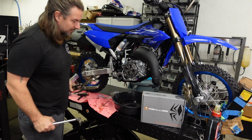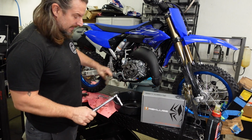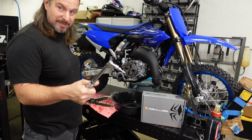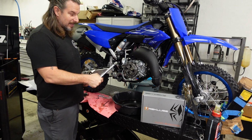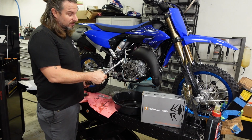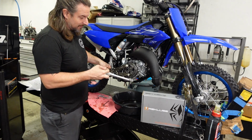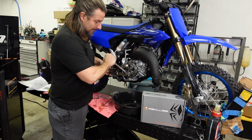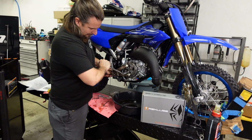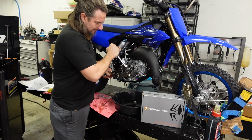Okay, I had to figure out how I was going to torque these, so I'm going to use my Motion Pro clutch tool to hold the plate while I use my Snap-on inch-pound torque wrench to torque them. 9 foot-pounds on these bolts. In this case, I'm going to go 108 inch-pounds because it's the same thing. Again, I'm going to use a crisscross pattern as much as I can.